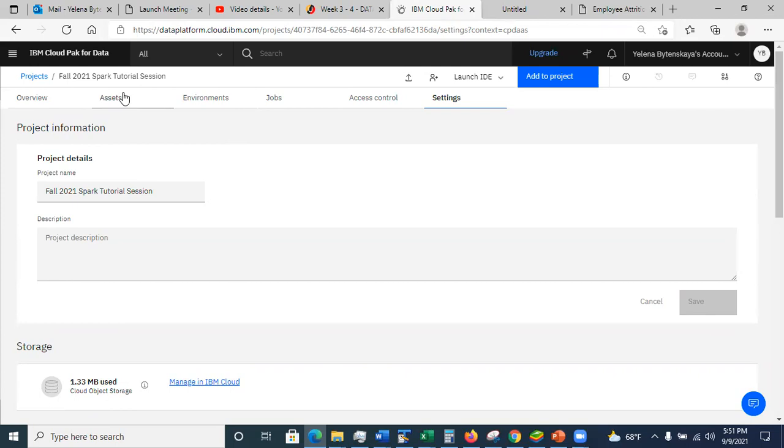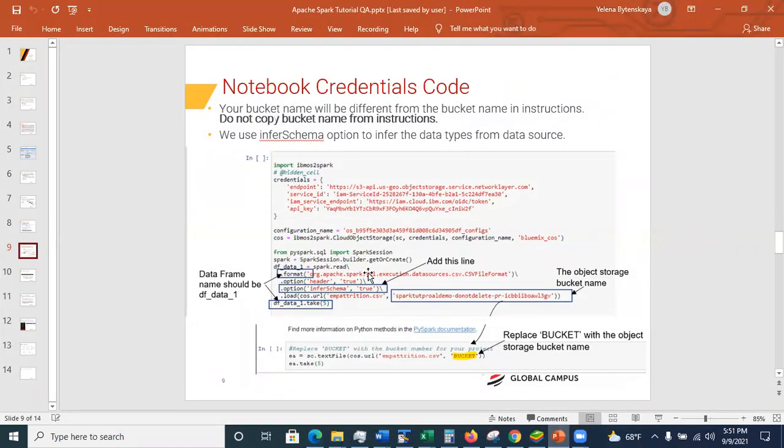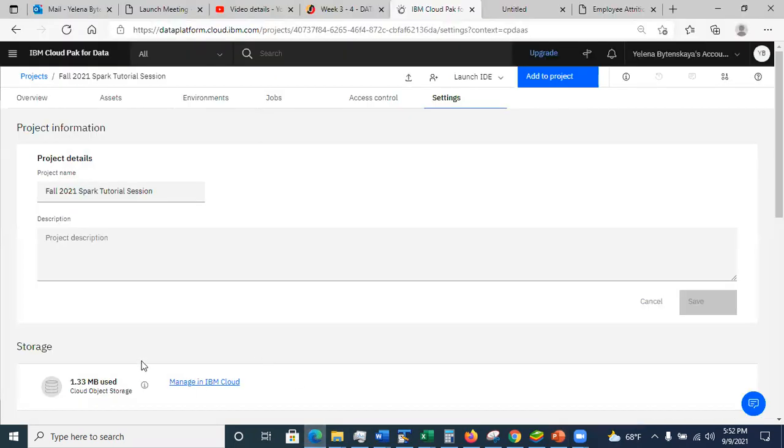But the way it is shown to you in the code, the way it's shown to you in the instructions, is that you get it from the code that was generated for you. This is also correct. See, there is more than one location to get the bucket name. The approach in the instructions tells you to go to this code that was generated, right? And it's over here in the load part. The second parameter, this is a bucket name. So this is correct. The instructions are correct. But this is an alternative way to get the bucket. You can also get it here. See this? If you hover, this is a bucket. Okay. Well, there are two ways. This is one way, and another way it's going to be generated in the code.